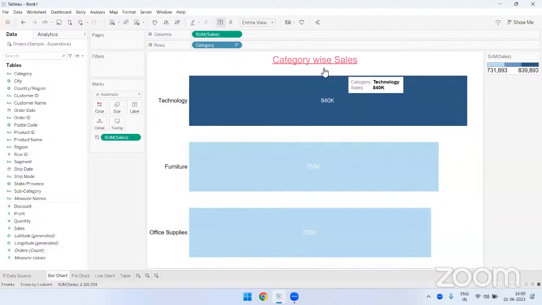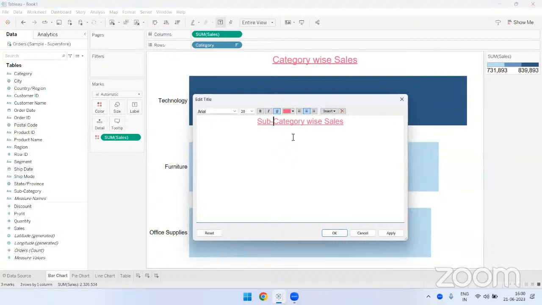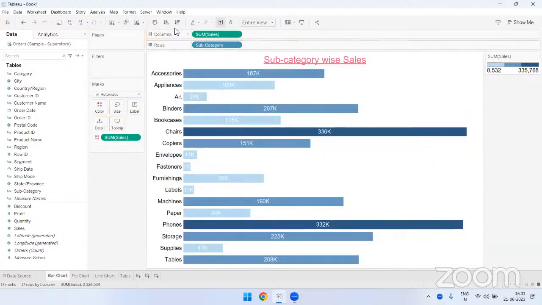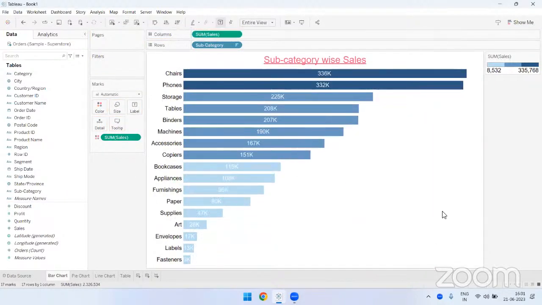Now let's say for an instance, I want to show subcategory wise sales now. So is it possible that I can change category and add up some other dimension in place of it? Yes, you can do that. So in order to do that, I simply drag and drop the subcategory over here. Or I can simply drag and drop subcategory on top of category this way. And let's sort it from highest to lowest. And now you have some beautiful view, right? So you can now see how effective is this visualization. Okay, quite simple.